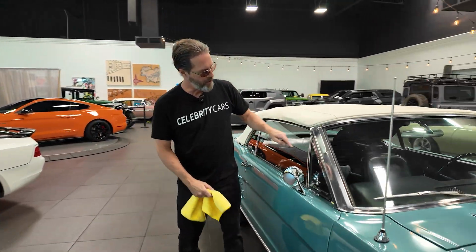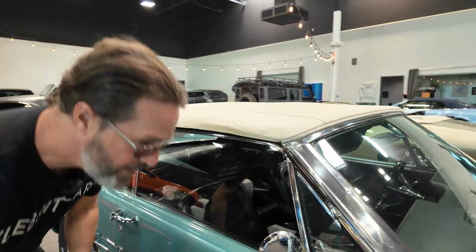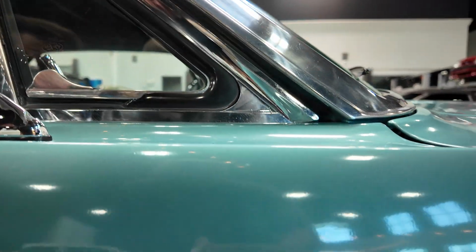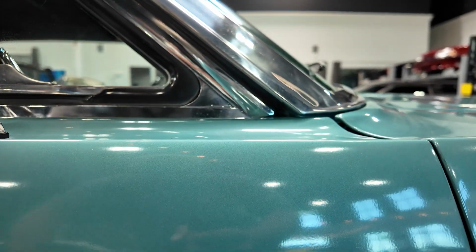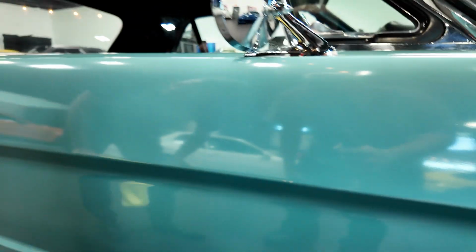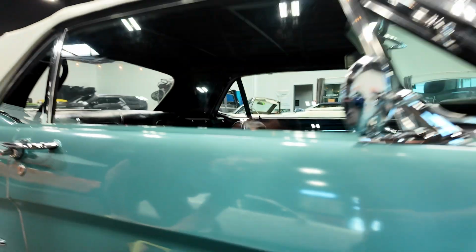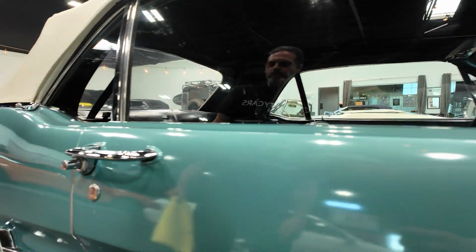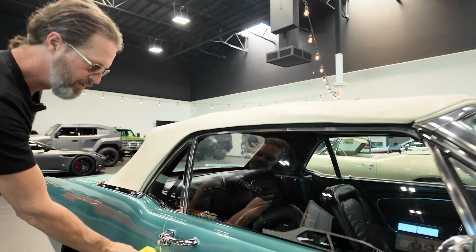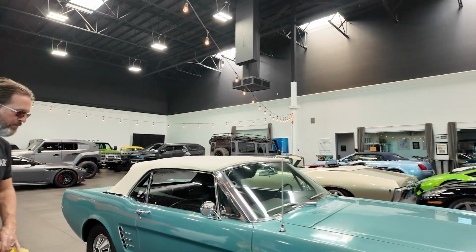All right, so the little dings here, and then there's one right there that Quincy's not gonna be able to find. It's very minor. Went over that, right? Oh, did we point that out? Passenger side door, couple little marks right there? Maybe we missed those. All right, oh no, then I think we did get these. I don't know, folks, we moved it around. Little things here and there, folks. Thanks, Quincy, thanks for pointing that out.